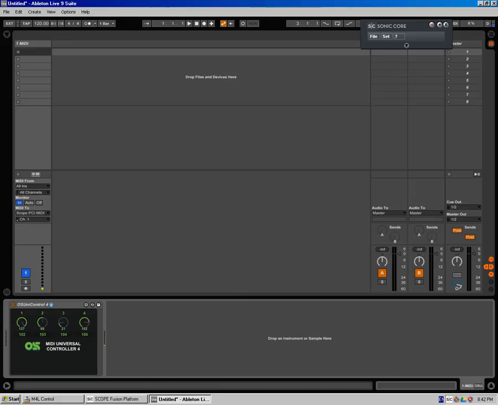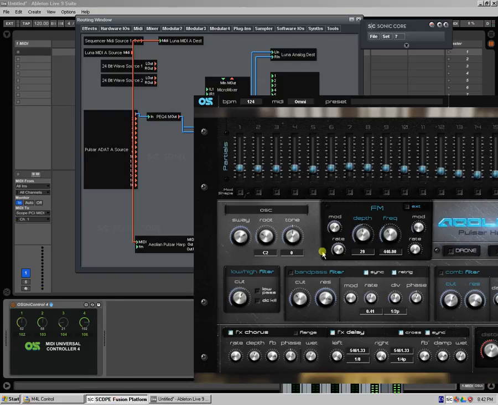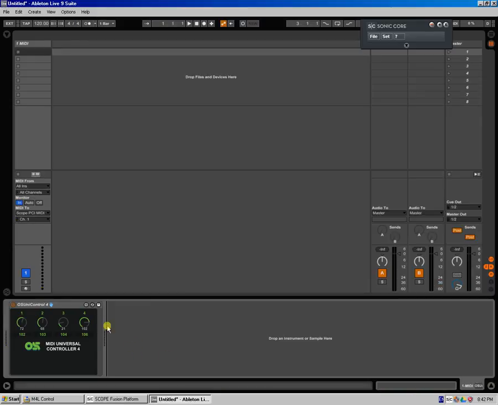So now, if I move it here, it'll move my scope device. If I move it with my controller, it'll move my scope device, and if I move it on my scope device, it'll move the controller. So everything is behaving correctly. Now I can do that to any one of these knobs. I don't think it's necessary to show for this example. But what it allows us is that I can now really easily automate inside Ableton.